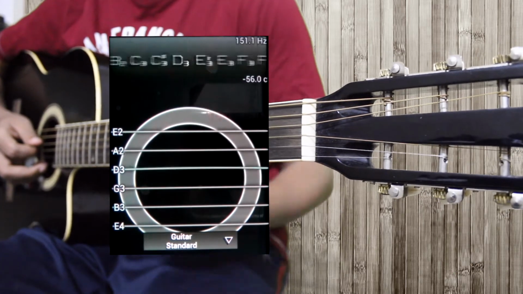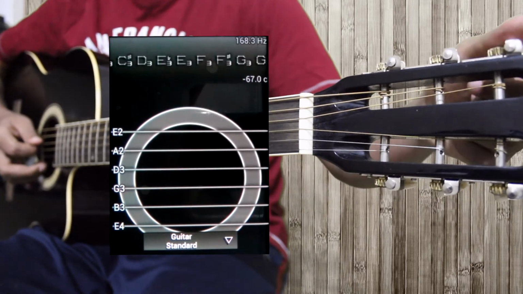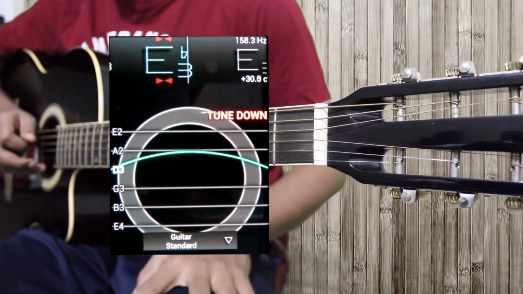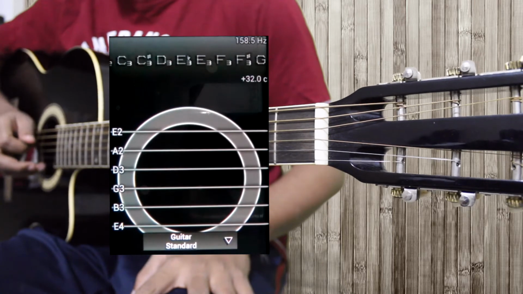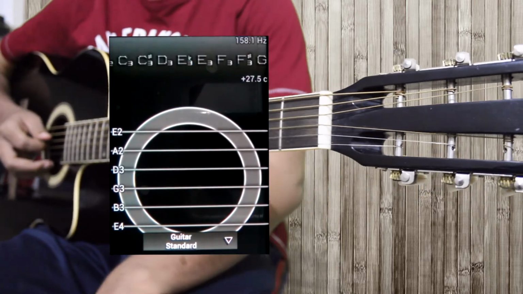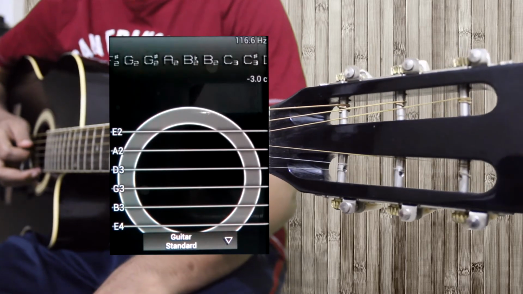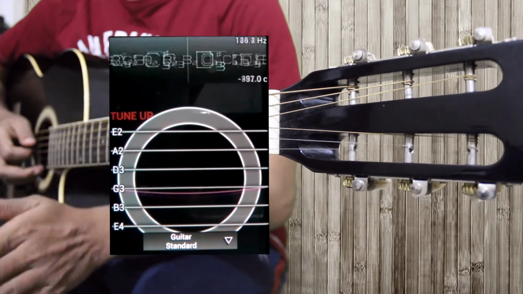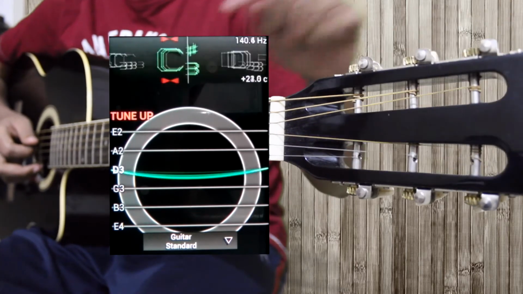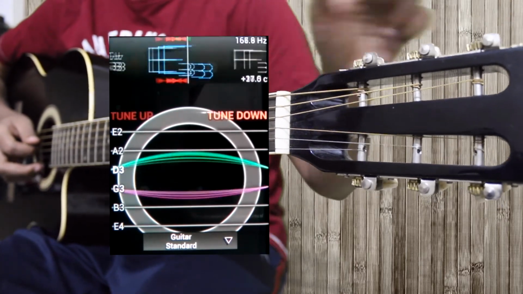Now we'll try a D string, which is the 4th string. I'll change the tuning. Now if you notice, it's showing an E with a small b beside it, which means it's an E flat. E flat is the previous note to E, which is a D sharp. So E flat is also called a D sharp, which means the string is over-tuned to a D sharp.